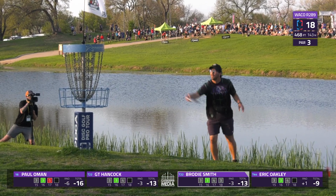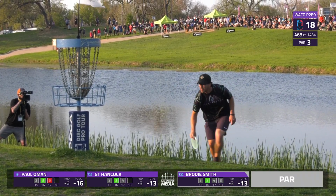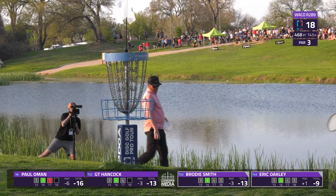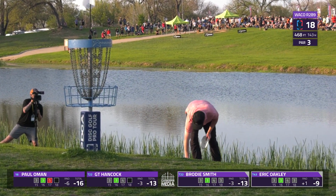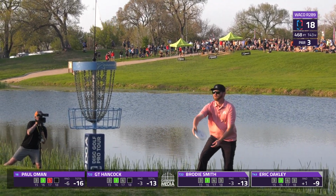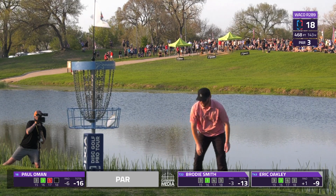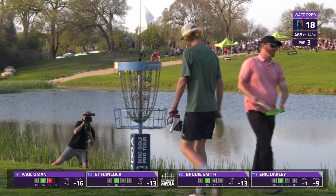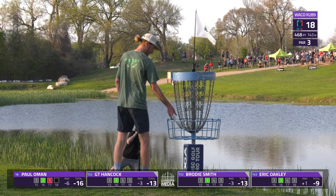Yeah, we're going to see a couple of par cleanups for Oakley and Hancock. Paul taking a couple steps backward in these last two holes, but still going to finish at 5 down. Yeah, and you talked earlier in the round about Paul choosing to lay some things up. That was always for his par, though. Making the decision there to lay up for the bogey.